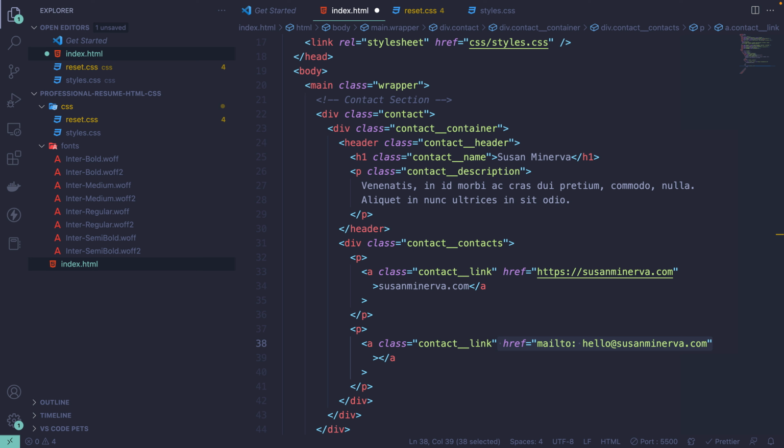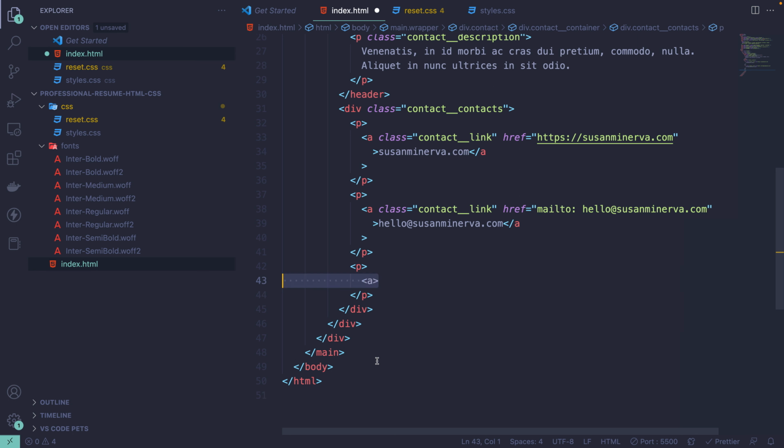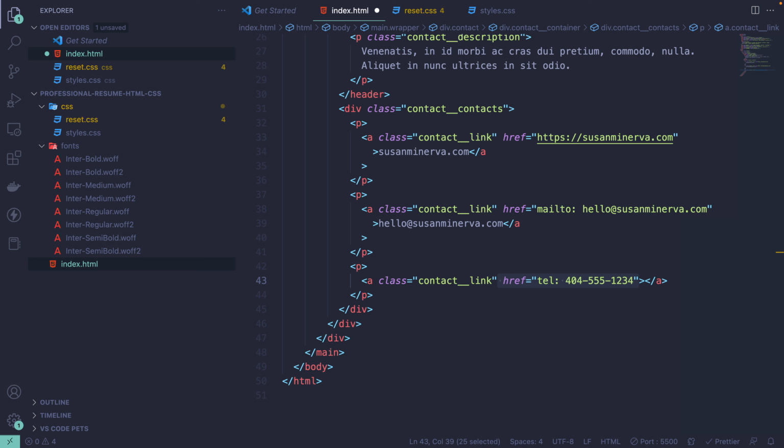You can even pre-populate the subject line and body of the email, but in this case, we're just using the email address. Inside the anchor tag, of course, we need to put the email for the text. Below, we'll create one final paragraph with an anchor tag inside, but this time it's going to be for a phone number. Similar to the mailto in an href, the tel in an href is used to create the link that opens the default telephone dialer on the user's device and pre-populates the phone number that should be dialed. Inside this anchor tag, we'll put the phone number.